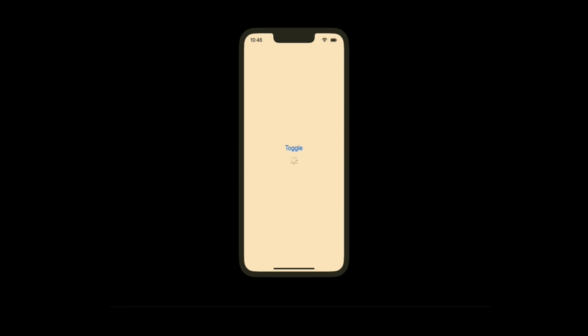Before we do, let's see what happens if we try to tap this button. So it doesn't look like anything is happening. And I can tap this as many times as I want. I tried this when practicing, of course. It doesn't change. So we have a problem. The problem is the implementation of our myAsync image. So this is where we ended up with.